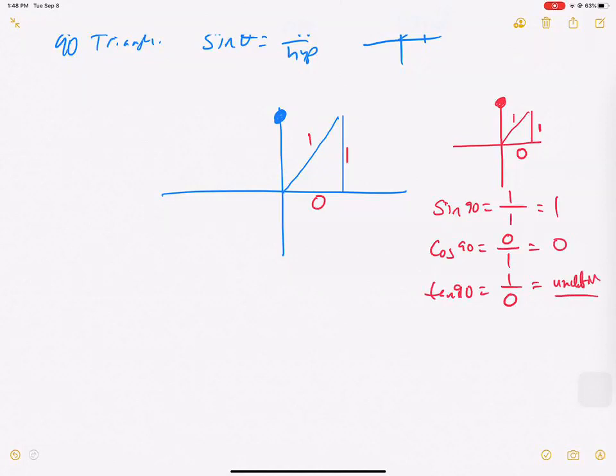Now going back to our unit circle, take a look here, please. If this was a circle with a radius of 1, wouldn't the x value be 0 and y value be positive 1? Again, a circle with a radius 1. The x value would be 0 and the y value would be 1. Isn't this my cosine value and my sine value? Which is my answers here.